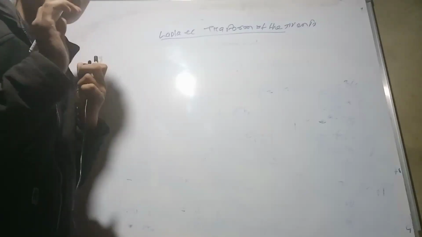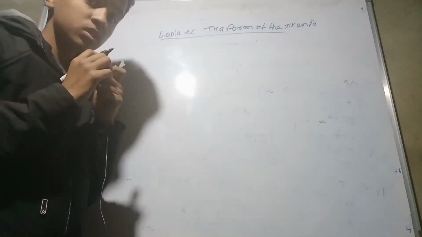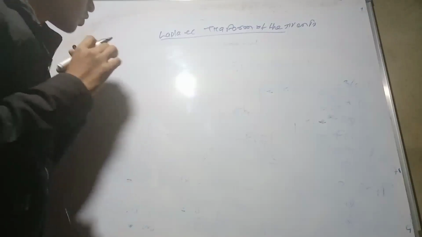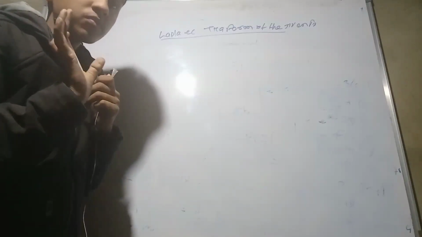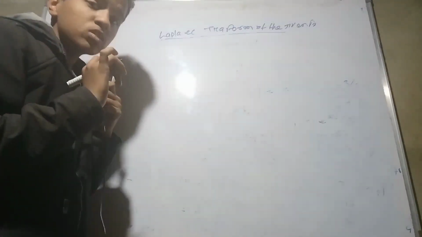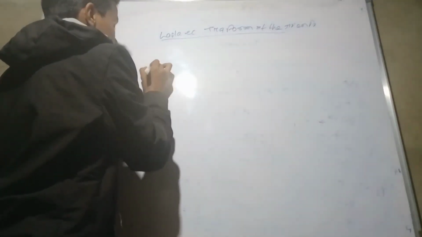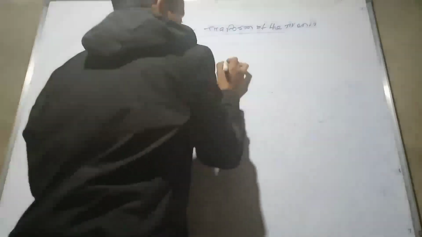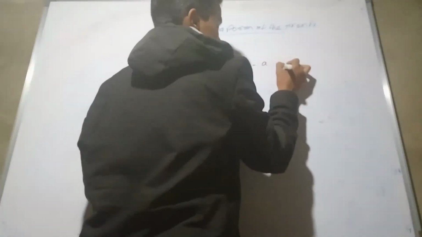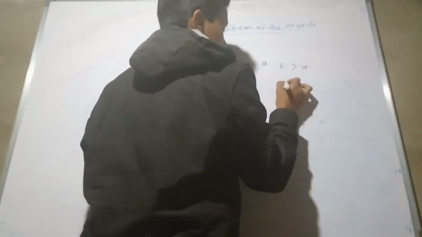Now we have seen in our previous video the second shifting theorem. By using the second shifting theorem, we can easily find the Laplace transform of a given piecewise continuous function. Find the Laplace transform of g(t), where f(t) equals e^(t-a) for t greater than a, or 0 for t less than a.